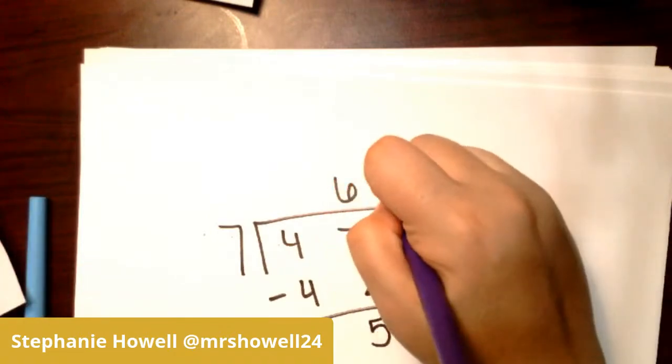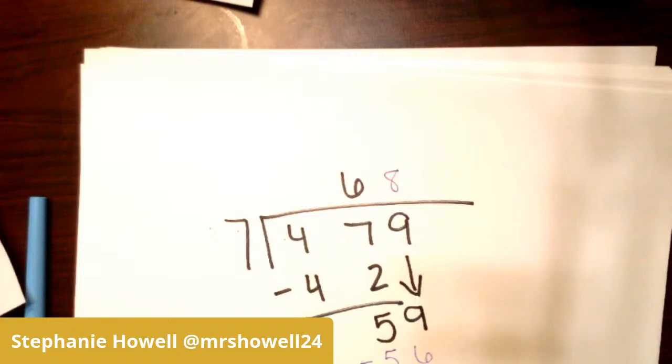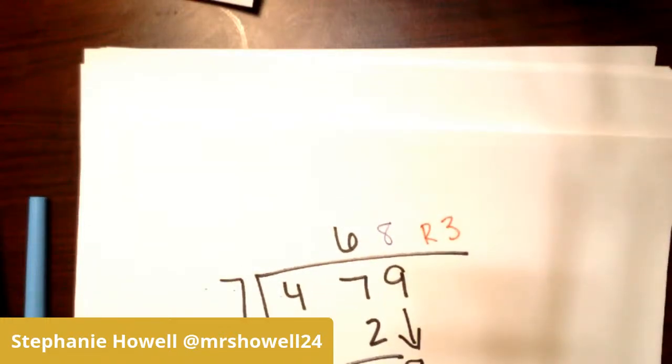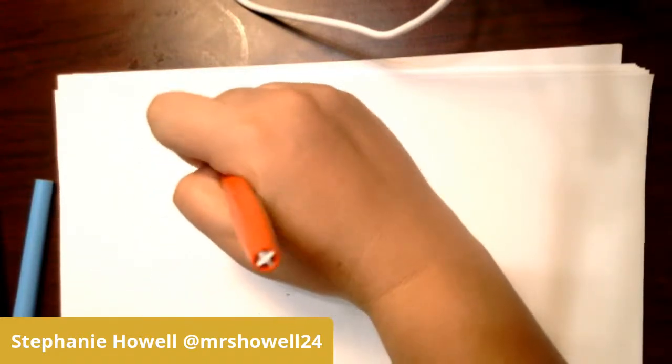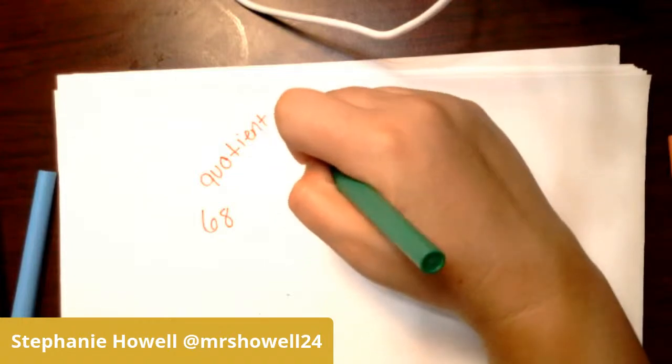So again, we're going to divide first. And then we're going to subtract. And there's no more to bring down. And again, we're working with remainders. So we're going to go ahead and do our 3. I think this was number 4. And then right here, we're going to write out, we've got 68. And again, we're going to write quotient, because we're working with those vocabulary words to get those students up to gear. And then we're going to do 3 is the remainder.